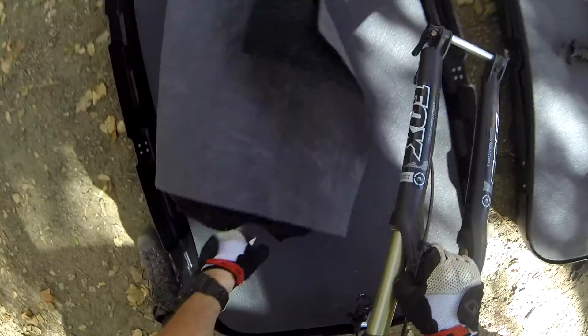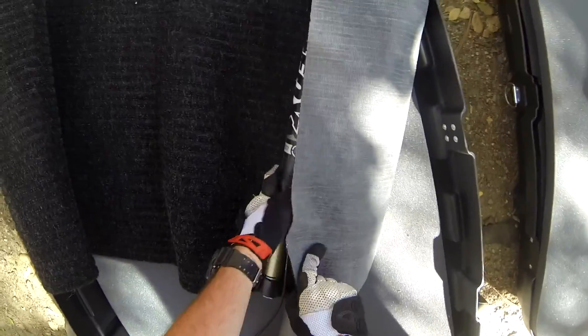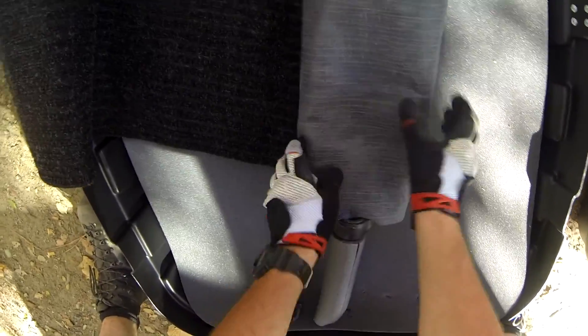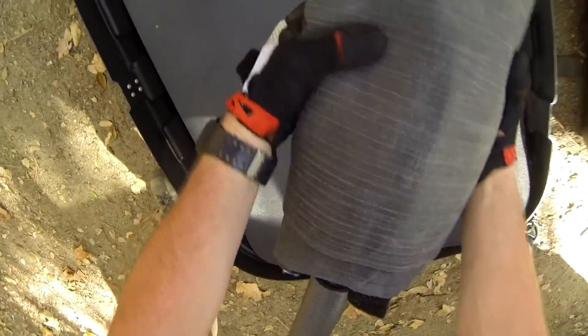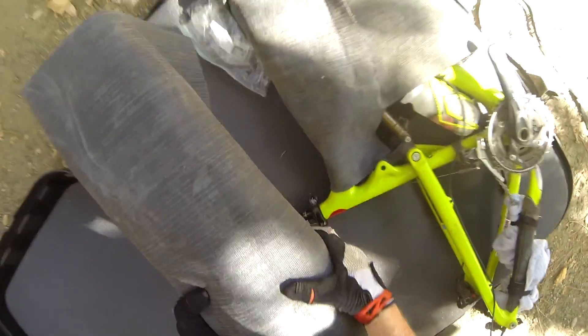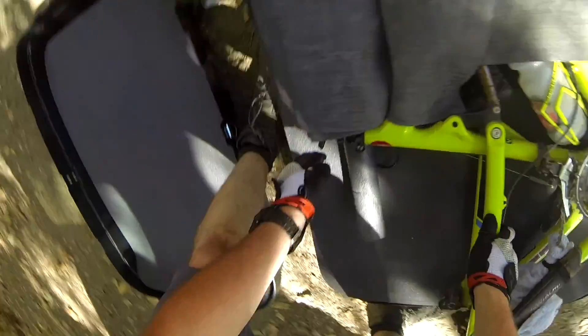Here's the fork — kind of the same principle, kind of wrap it up. I've got a foam piece that I got from Home Depot; I stick it over the head tube and get it relatively close to the end. Roll it up and at some point in the roll, I'll take the handle and work it in so it's not free to go wherever it wants. I typically try to get it as short as possible, because it's definitely going to be a snug fit, as you're about to see.